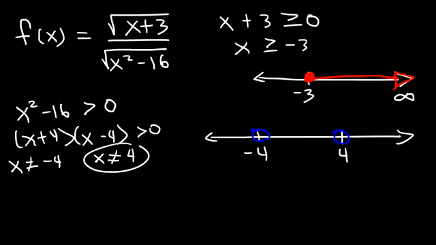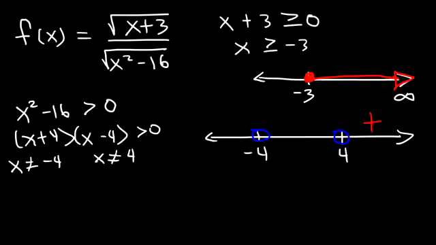Now whenever you have two circles on a number line due to a square root function, I like to do a sign test to find out which regions are going to be negative. Now let's plug in some numbers. So if we plug in a 5 to check the region on the right, 5 plus 4 is positive, and 5 minus 4 is positive. So two positive numbers multiplied to each other will give us a positive result.